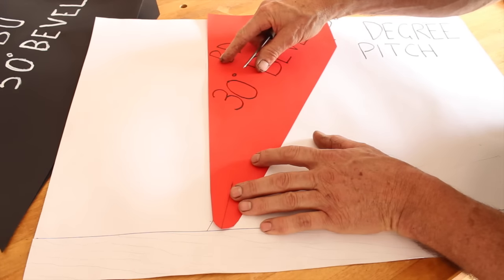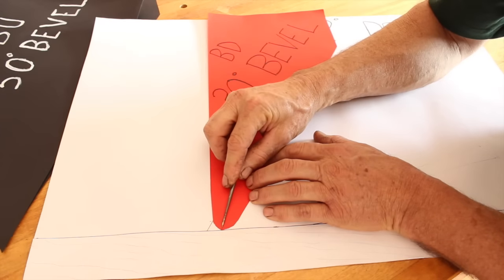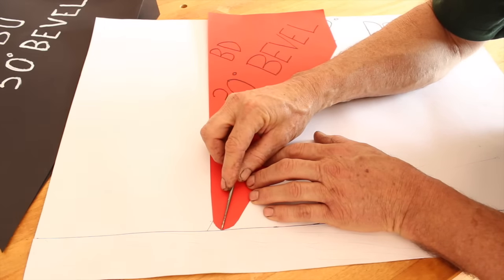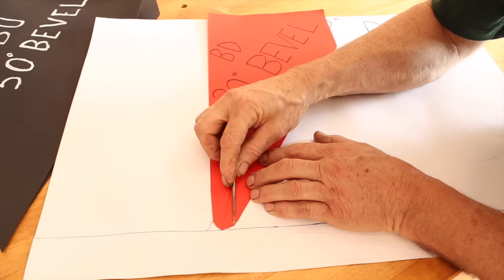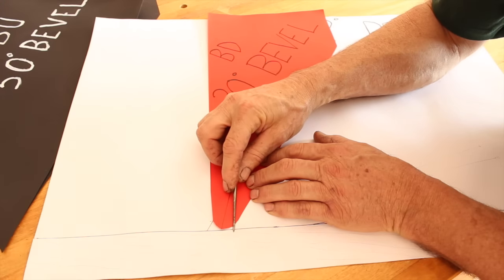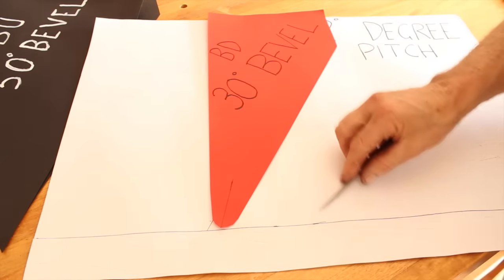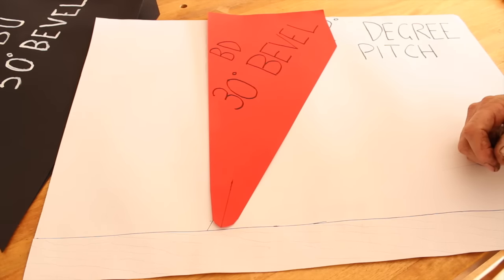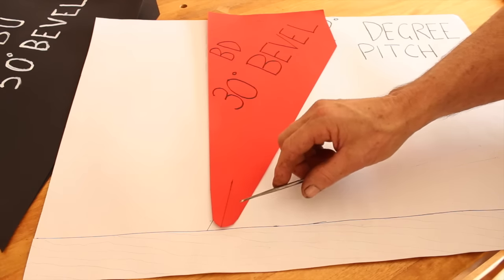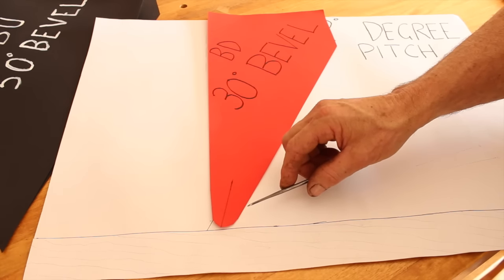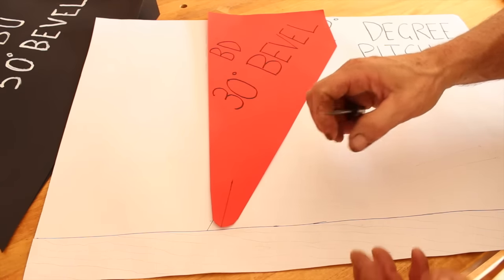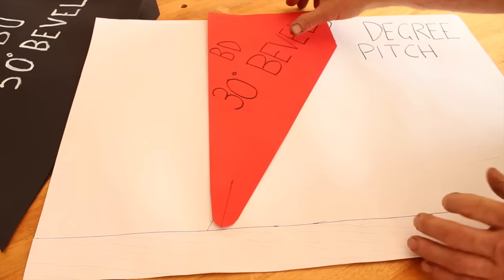Let's just tilt this blade up to a 90 degree blade pitch and let's see what happens. So the tip of the blade is still engaged with the wood but the lower wear bevel is not touching the wood. So you can see that would be a massive 60 degree clearance there. In essence, the bigger clearance angle you have, the less problem you will have with the plane wanting to balk at the cut.